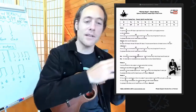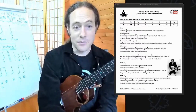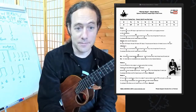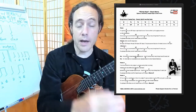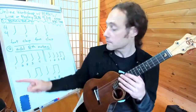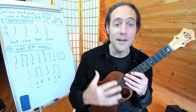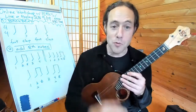All right, that's a quick example of how this chord progression is used in a lot of different New Orleans styles. So what we're doing is we're using one of the basic fundamental rhythms that I was sharing here. On top of this, you can begin to add a lot of different nuances.